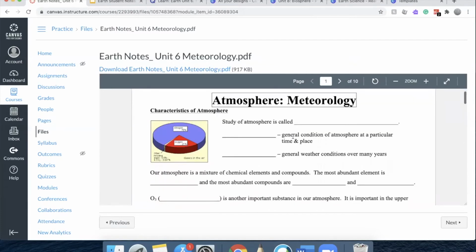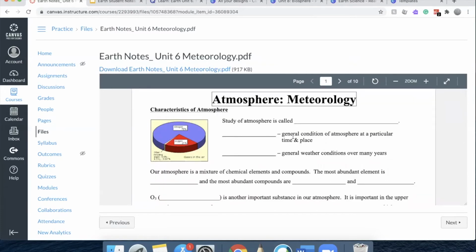So I gave this as an option for students to take notes, and I also allowed them to take notes by hand and then take pictures of the notes that they took by hand and turn them into me. So taking notes on the PowerPoints and being an active participant in the lecture portion of the class was a grade, and I allowed them multiple ways of engaging with the notes and turning in the assignment at the end.